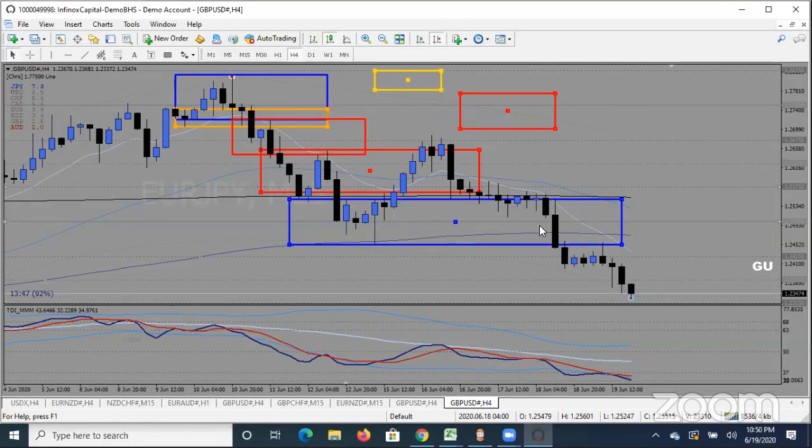Does this strategy work? Yes. Can we make some pips out of it? Yes. Would we make it all of the time? No. And no need to try to defend the strategy, right? So if you see this as a breakout, then you would be anticipating that everything here would give you a reason to buy, and price never bought, price sold.